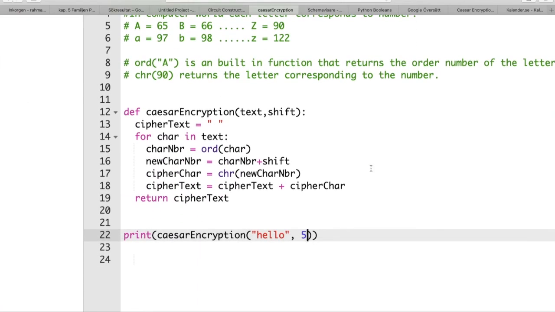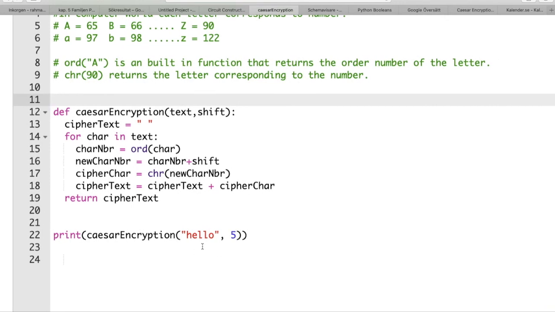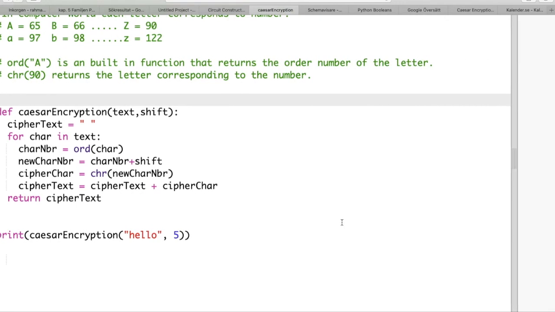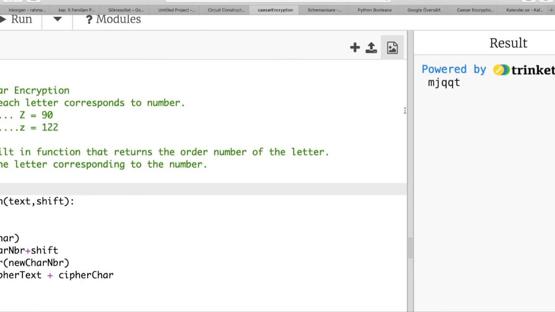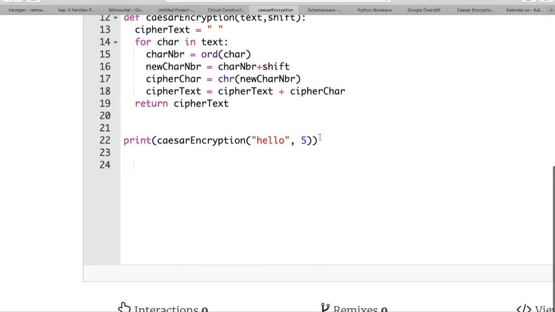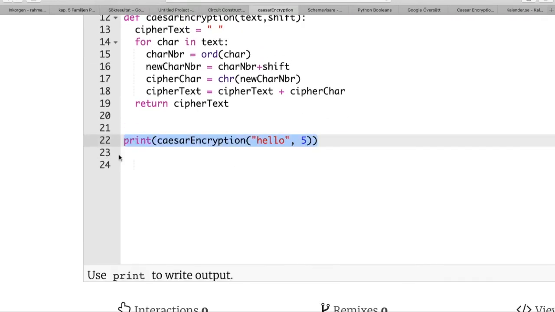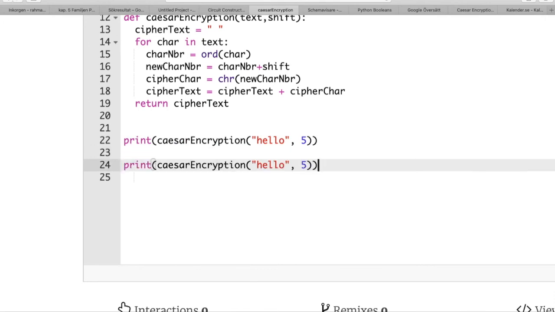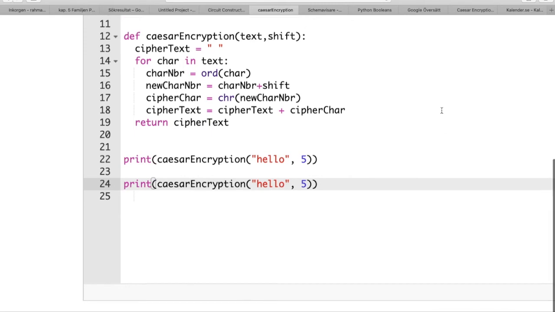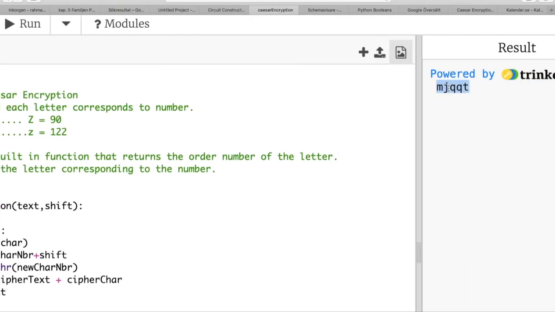And one more thing: we can use this method for both encryption and decryption. If, for example, we write hello and 5 steps, we get this. And if I copy this text, let me copy this first here, and then I print the ciphertext that we got.